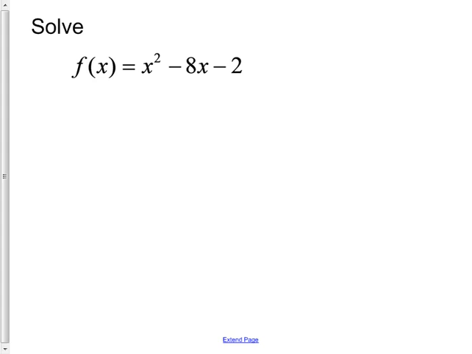Okay. So there's another topic that may have been a little rusty. If you were asked to solve this, don't forget that on the final, calculators are allowed on the whole final. So I wouldn't waste a lot of time trying to do quadratic formula, or if it doesn't factor, I would try to factor, because factoring was way faster than the calculator, but this one doesn't factor. And I already told you not to waste time on the quadratic formula, because you could do what? Graph it. Graphing is the superior way to go.